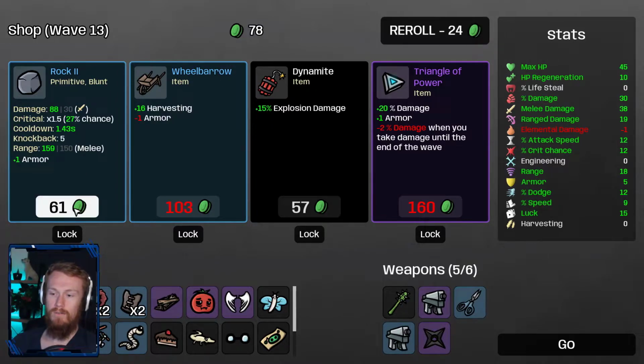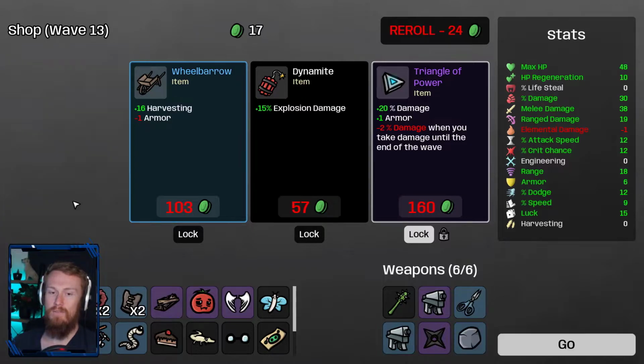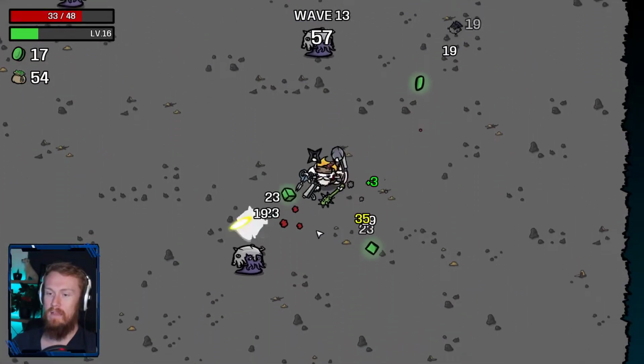We do have a rock. I mean, it is a melee weapon, it's better than nothing. Triangle of power there greatly increases our damage too. We do lose damage whenever we get hit, but I think it's worth locking. You can lock shop items, so if you like it but you don't have the means to purchase it just yet, then that's worth doing.